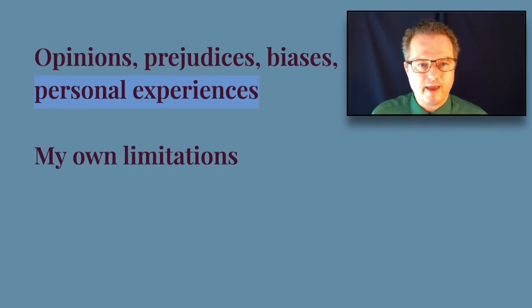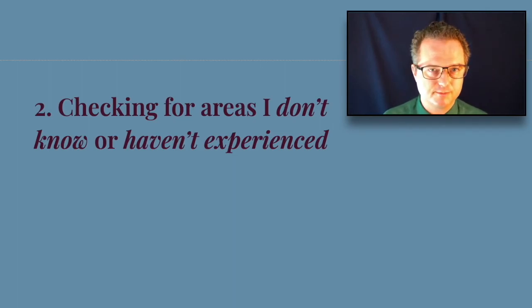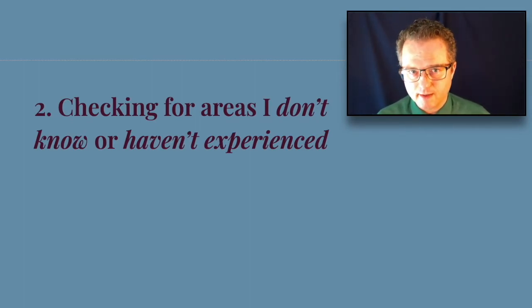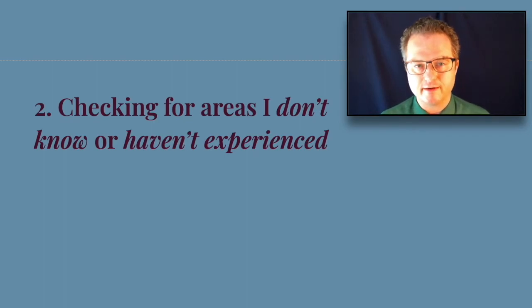Another area of self-reflection that's important is being aware of the areas where I don't know or haven't experienced something. And I'll give you an example here. I am a white Canadian man. And because of that, racism affects my life very differently than it affects the life of my black friend. I have never felt the mix of feelings that my American black friend feels when a police car pulls them over. And I never will.